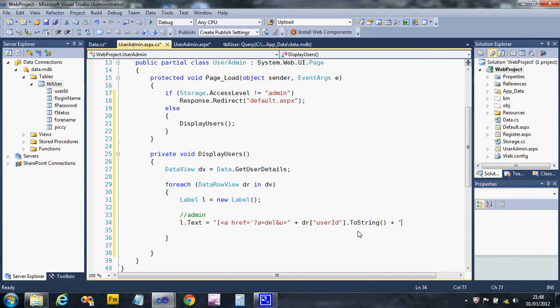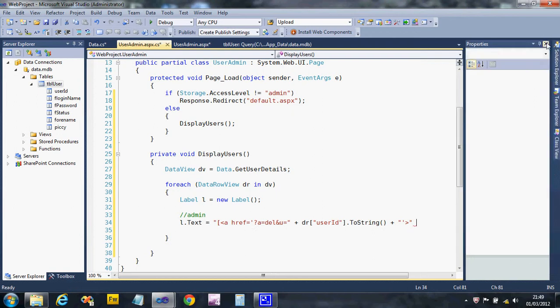Then I'm going to start a new string. I'm going to put a single quote and a greater than sign. That is the start of the A tag. So I've got an A tag, the link information is all of this, so the link's in single quotes. Then I've got a closing greater than sign. Then I'm going to put the text that I want to display for the hyperlink.